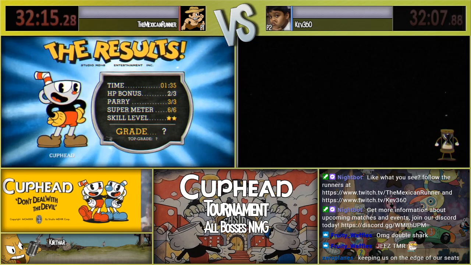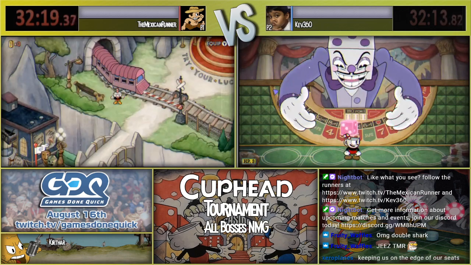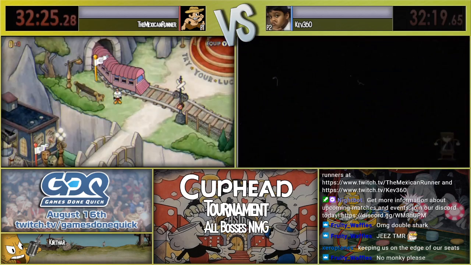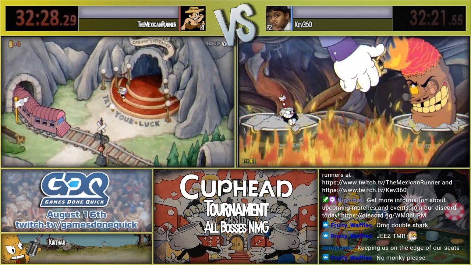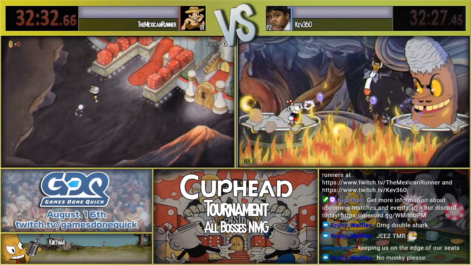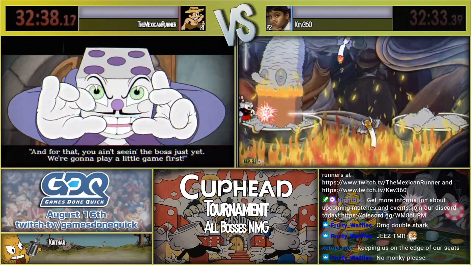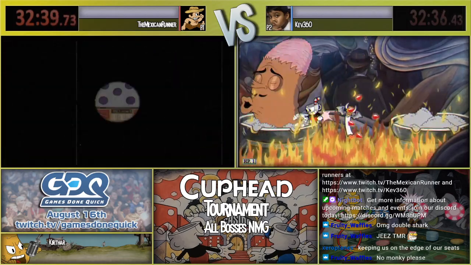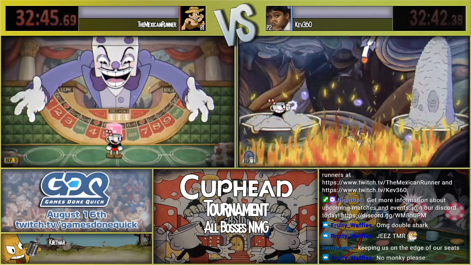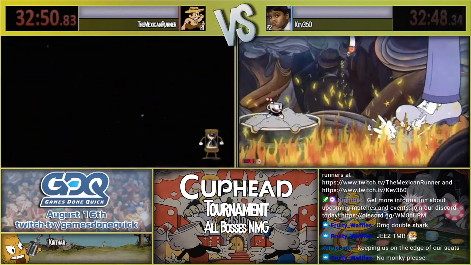Okay. So Kev going into King Dice. And let's see. He's probably gonna go for the 3-4-8 route here, since that's one of the more popular routes when you go with Lobber spread, because then you can take a damage boost here. Oh, that was close. Almost taking a death there. But yeah, you can stay behind the cigar there and keep shooting in with spread.